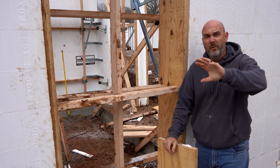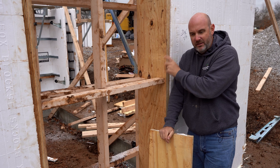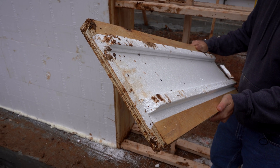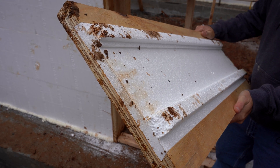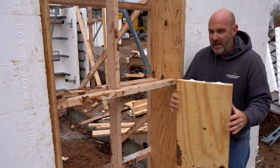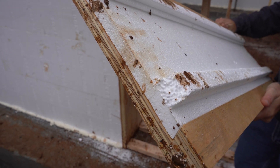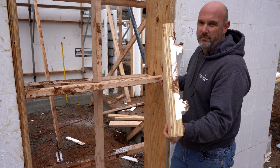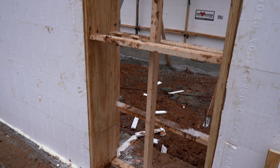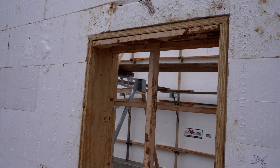You might remember from about two weeks ago we did the one where John Martin and his wife had DIY'd their own. I was trying to show you the bucks because I use a lot of Fox bucks — the all-styrofoam and plastic web. But these Gorilla bucks — we ran into a deal where this was eight inches for the basement, eight-inch core, and we only had six-inch Fox bucks but we had eight-inch Gorilla bucks. I want to show you the cross section. That's why the thermal bridge is not very bad with these, and you get a lot more structural stability than you will with the all-styrofoam buck. We've got a couple of garage doors down here with big spans. We're still going to use the Fox bucks above grade, but down here we're using these Gorilla bucks and they're great.